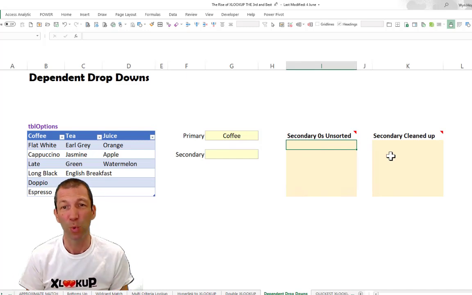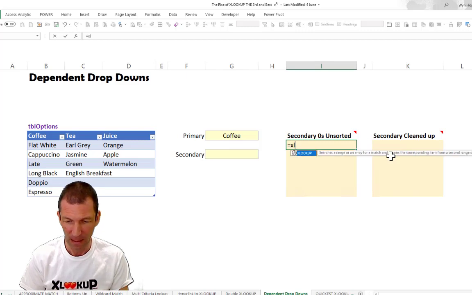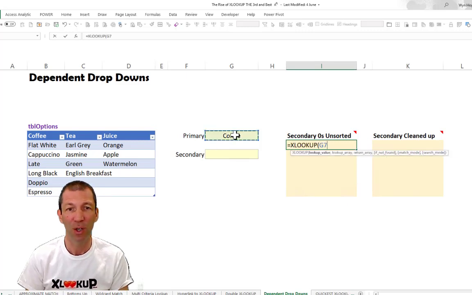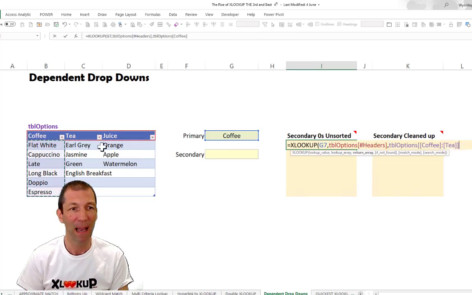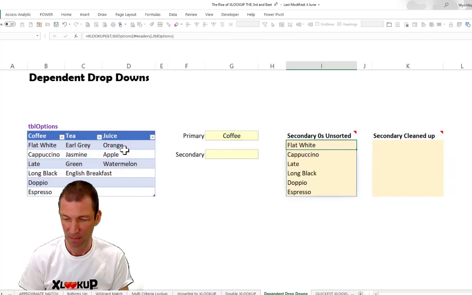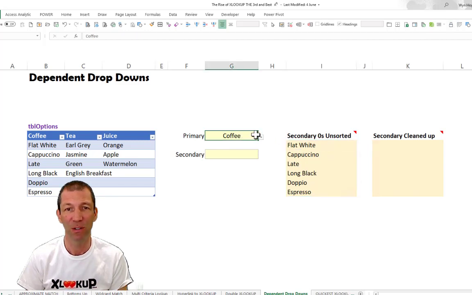So we can use XLOOKUP and filter and a couple of other dynamic array functions to really get this sorted. Okay, so equals XLOOKUP. So I want to look up coffee in this table and bring back the corresponding result. Enter. There we have all my coffees listed. Okay, so this is going to be my secondary drop-down list.